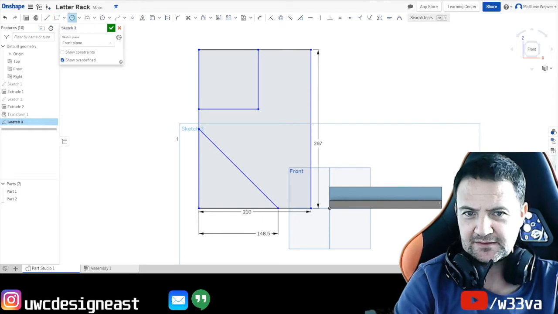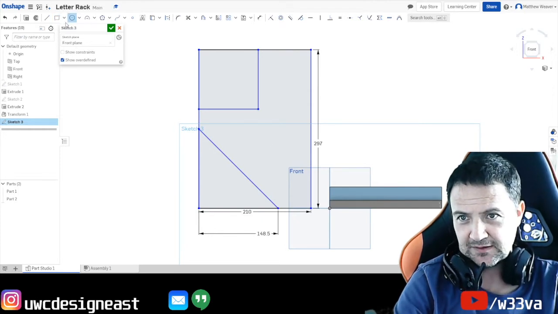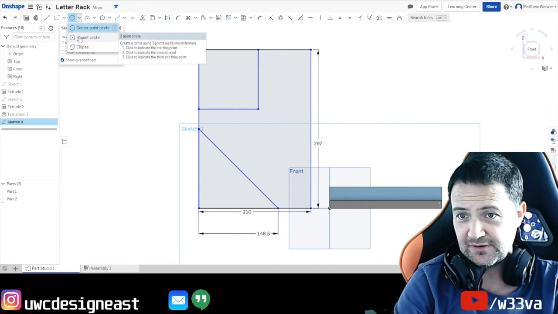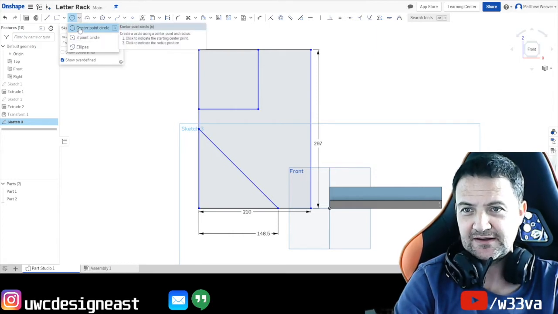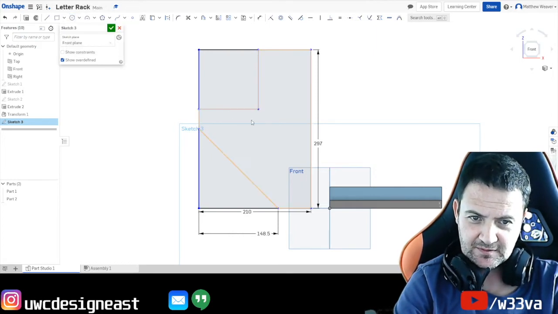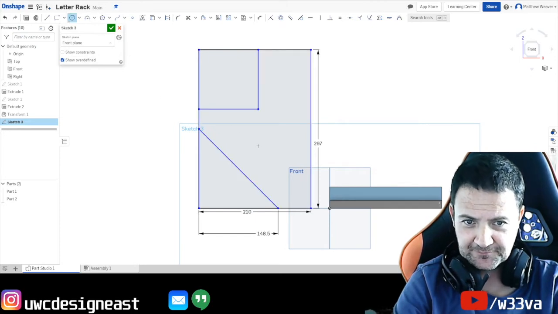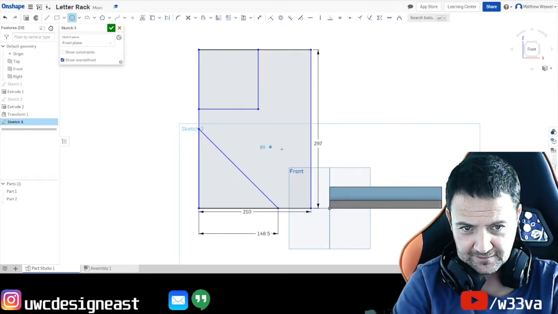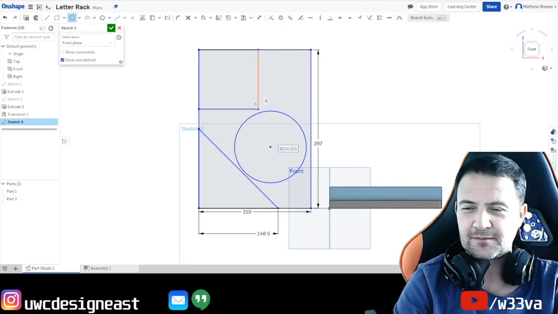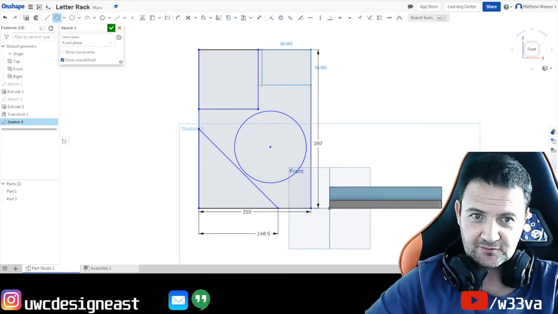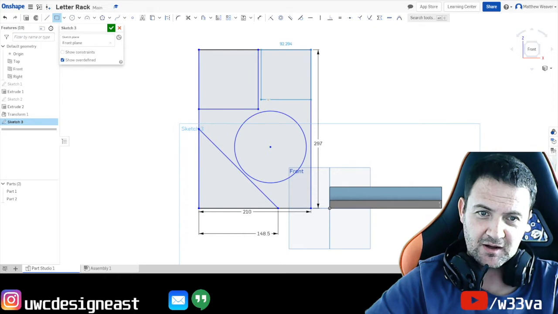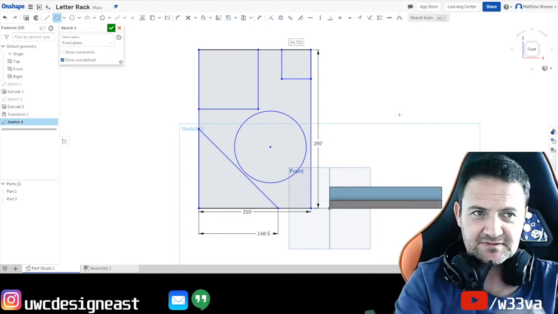And now I can draw my circle. Now I can actually drop that down and do a 3-point circle, or I can do a center point circle. Let's eyeball this. So I'm going to go here, there, and that circle fits. Okay, I've wasted a bit of wood. I could if I wanted make another square. I don't know why I'm doing this. It means I've got more work to do. Okay, so there's my second square, much smaller. Okay, so these are my shapes.